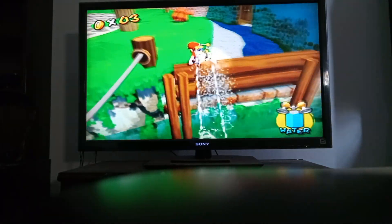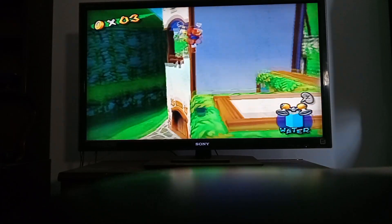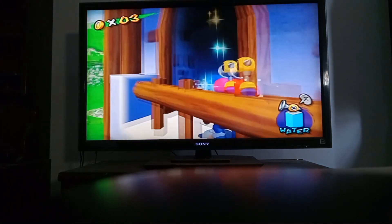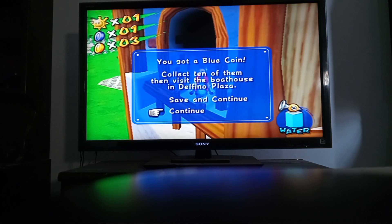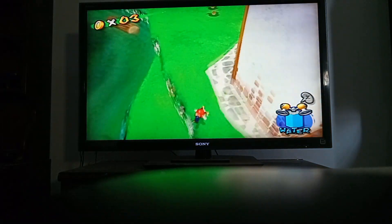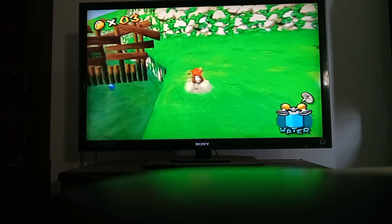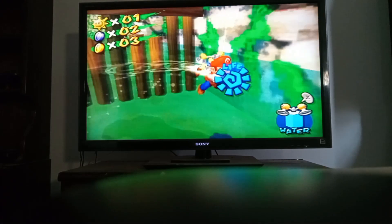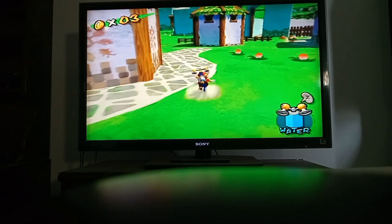Batman fans, there are blue coins to get here — there are 30 blue coins. The blue coins actually work — they really work for this game. I think you collect 10 of them and you get a shine sprite. Delfino Plaza has only 20 blue coins. And of course we gotta get blue coins. There are a few of them we can get, and that's what we're gonna be doing.